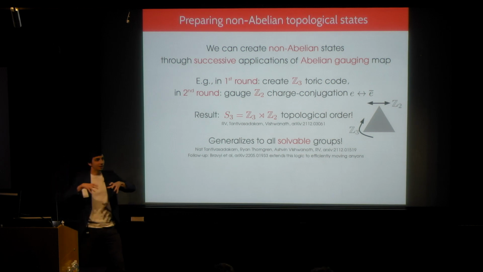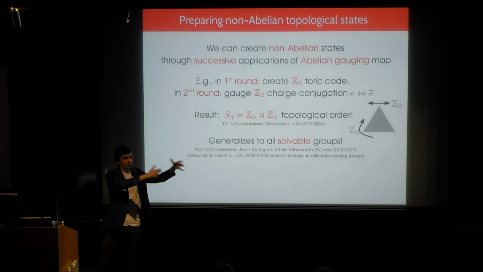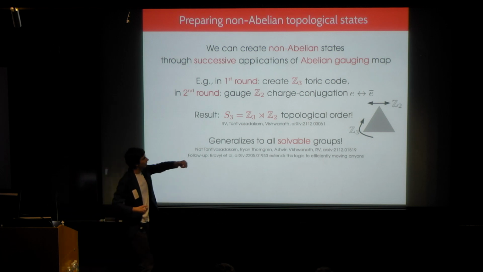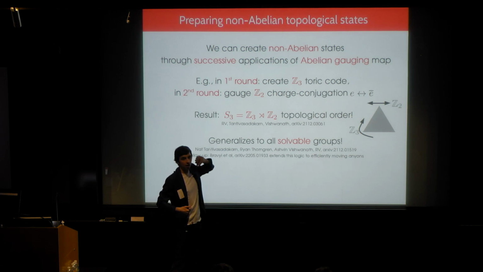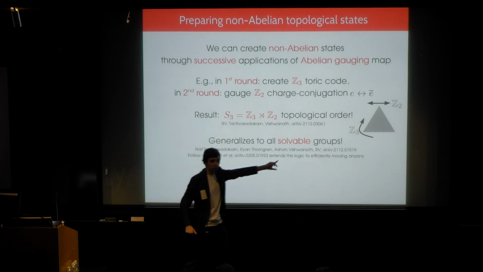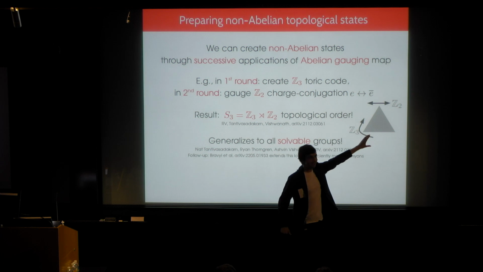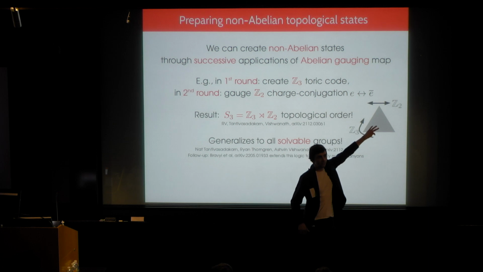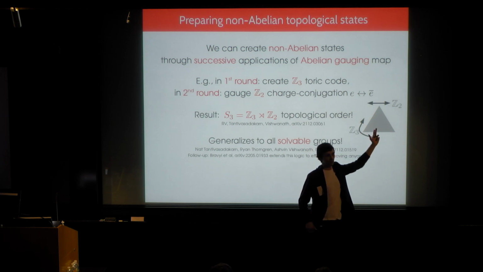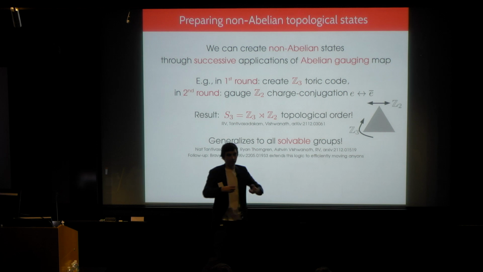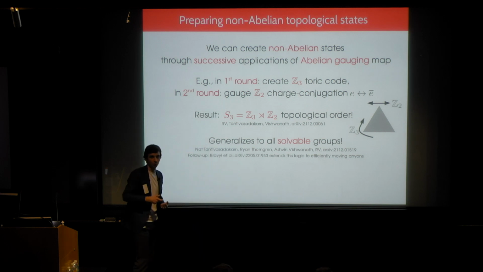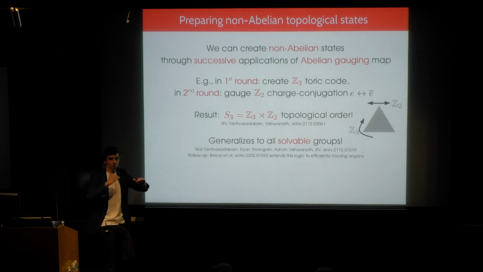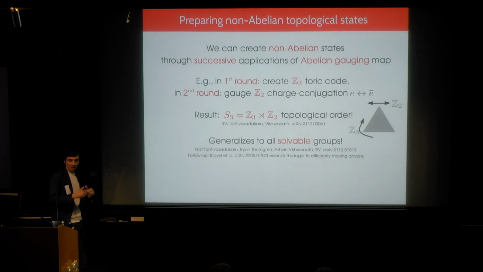And now we apply the same gauging map again for this Z2 symmetry. So it's a two-step process. And it turns out, at the end of the day, you get a non-abelian gauge symmetry, S3. If you're wondering why it is non-abelian, just think of the symmetry group of a triangle, which is S3. In some sense, it has two abelian parts to it. The rotation of the triangle is a Z3 symmetry, and the mirror is a Z2. But even though they're individually abelian, their interrelation is not abelian. Those two operations don't commute with each other. And somehow the same appears in this physical context: because we gauged, even though at every step we only gauged an abelian symmetry, their interplay is non-abelian.